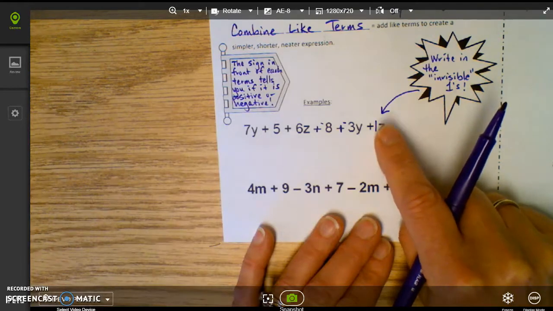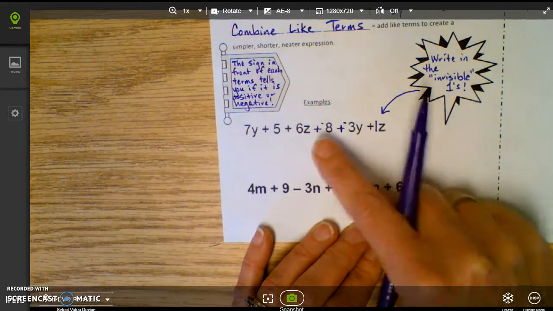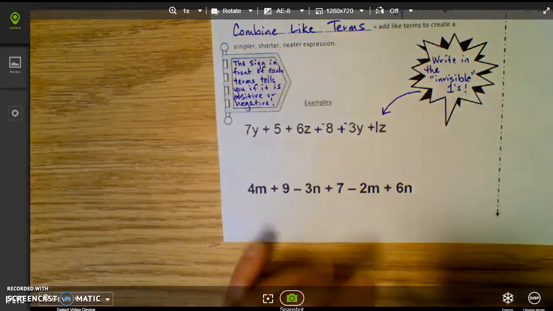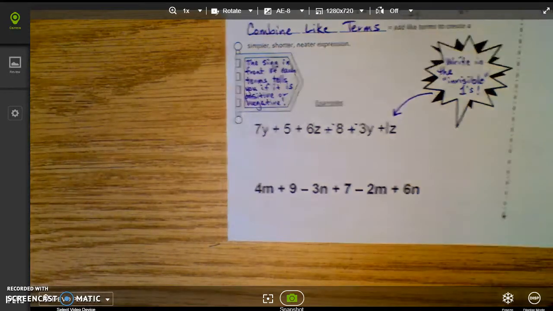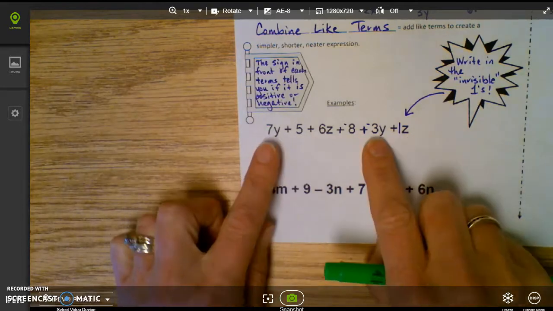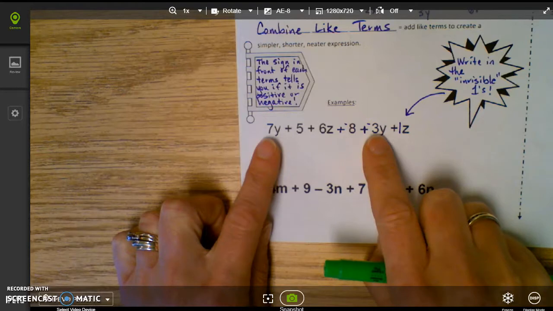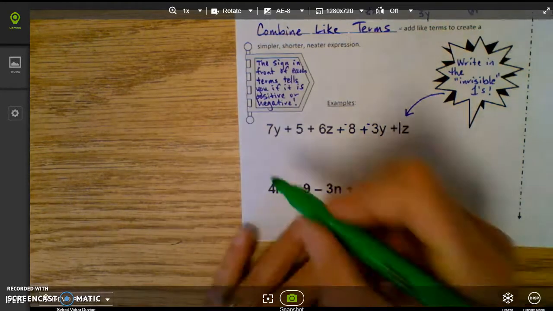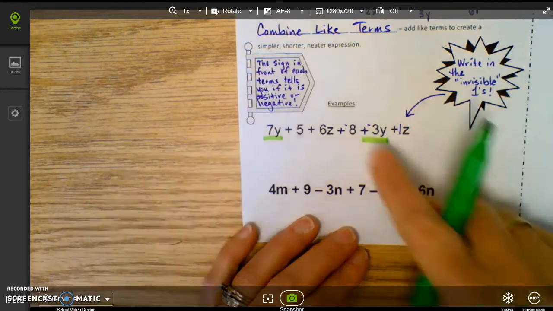If there are any other z's, we're going to be combining it with the other z, and we want to make sure that we add that extra 1 to it. So I hope that you notice with this expression there is some like terms. We can simplify this to make it a little shorter. I think I'm going to start in alphabetical order though. Y comes before z. So I'm going to have you focus in on the 7y. And you guys can use your highlighter to do the same thing as what I'm doing.